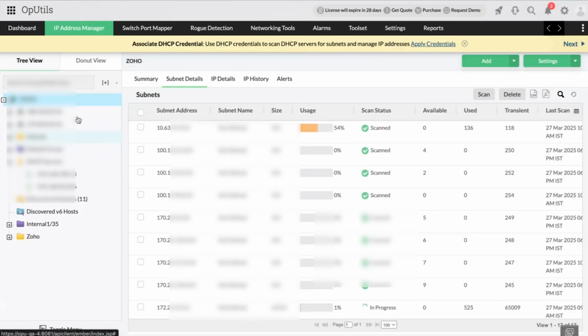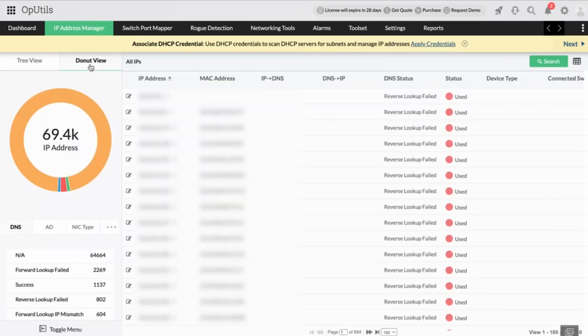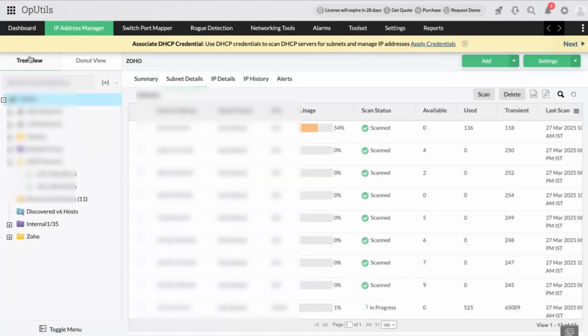And with the help of the donut view, you can track these IPs based on their networking attributes like DNS, Active Directory, NIC card type, rogue, OS type, etc. So this is how you can effectively use the tree view and the donut view inside OpUtils.